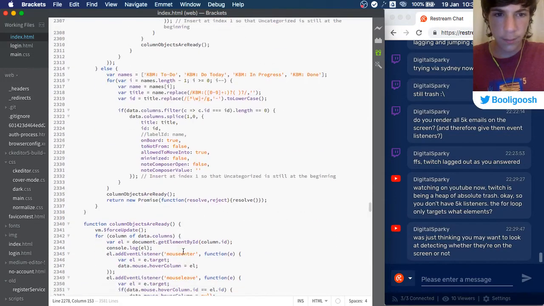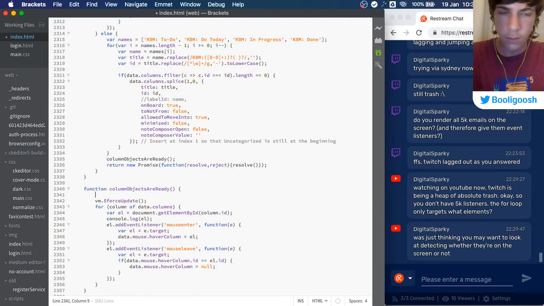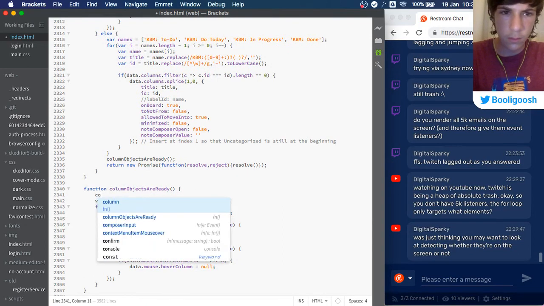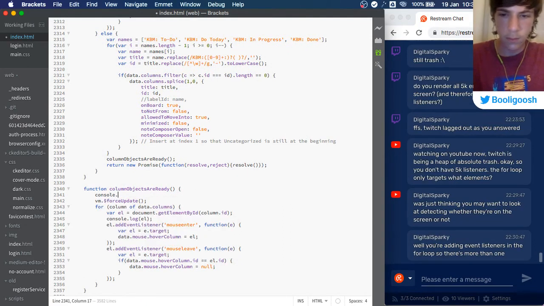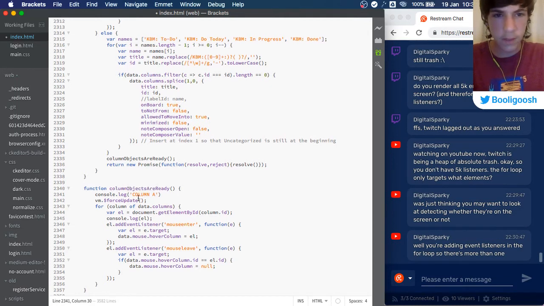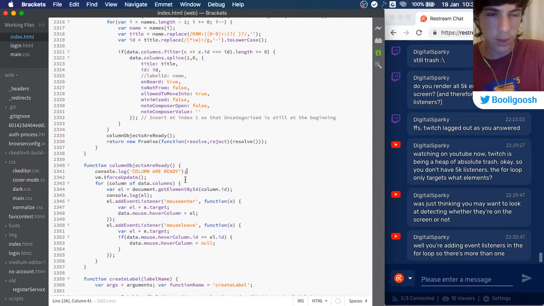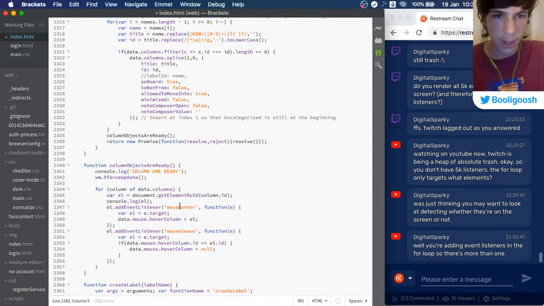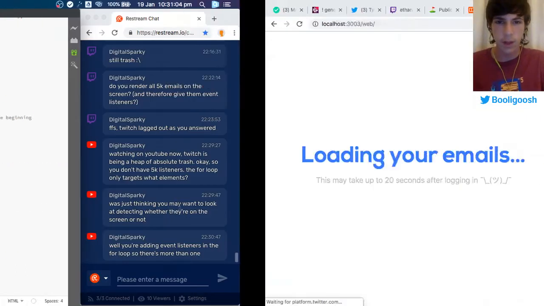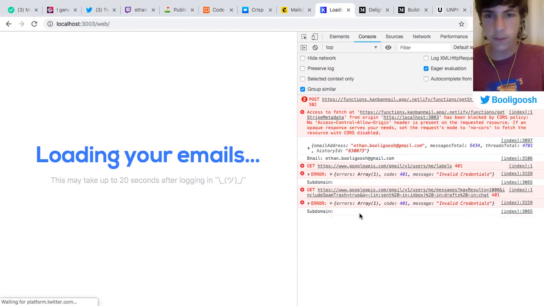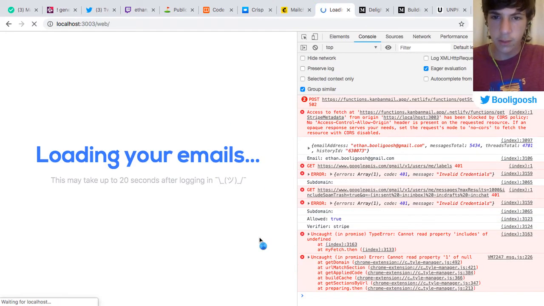Oh, you mean this for loop? This for loop here adds it just to the columns, but that's mouse enter and mouse leave. So that's a different event handler altogether.